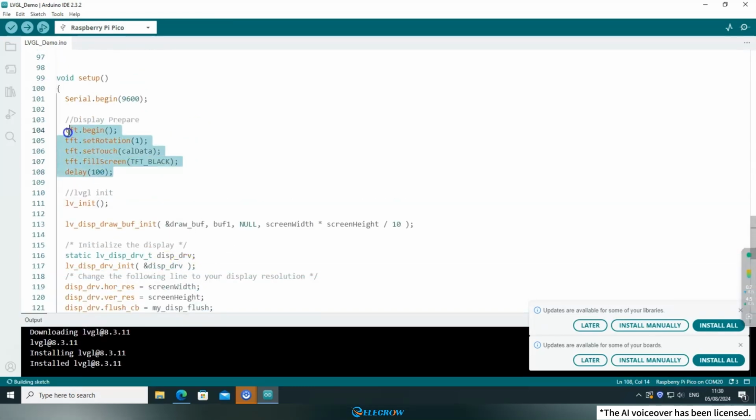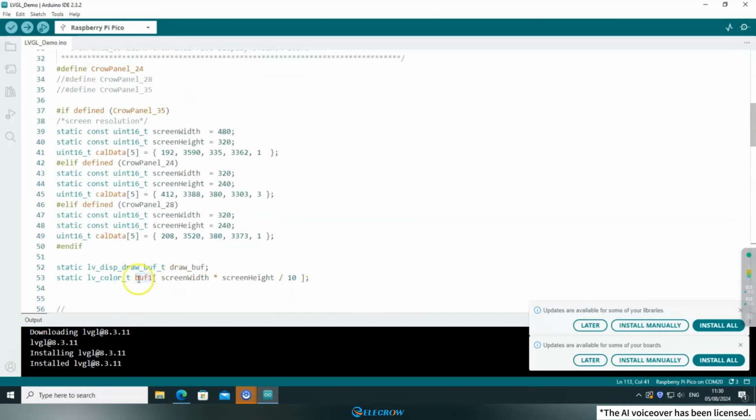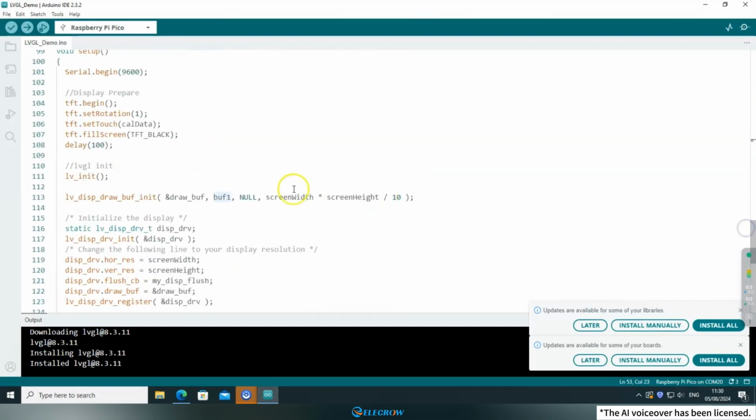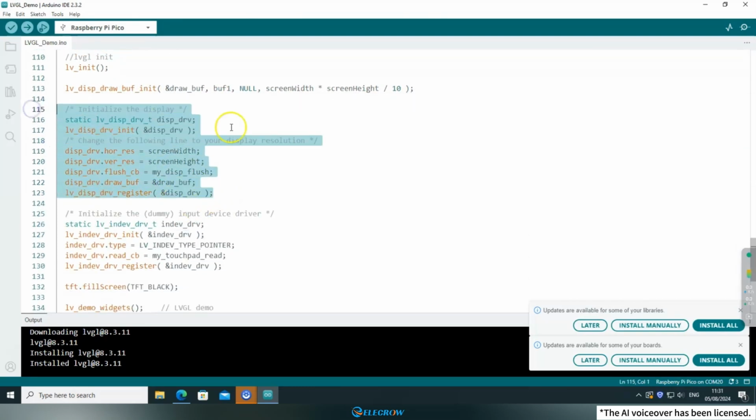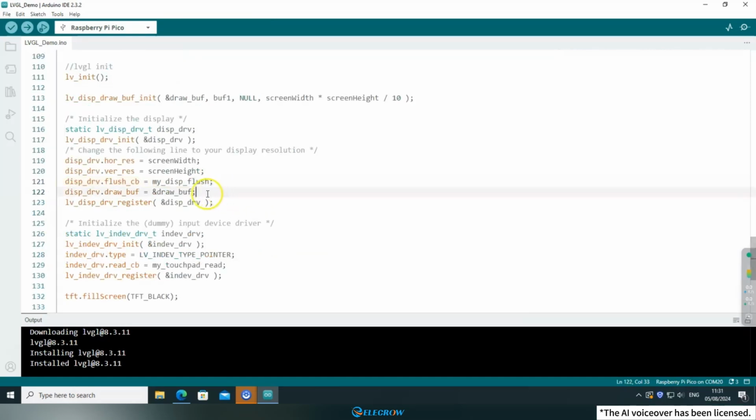Next, let's take a look at the setup function. Firstly, we initialize the serial port and the screen, which we've covered in previous lessons. Then comes the initialization of LVGL, along with the initialization of the screen's buffer space, which is the buffer we mentioned earlier. The last parameter is the size of the buffer space, which should match the declaration we made earlier. Following that, we initialize the screen display interface by registering the display interface we mentioned earlier as LVGL's display driver function. Before registration, it verifies the buffer space.